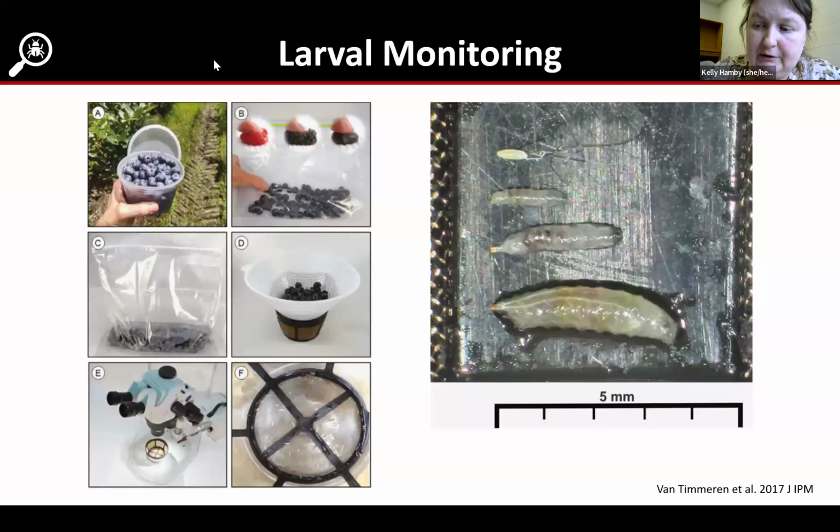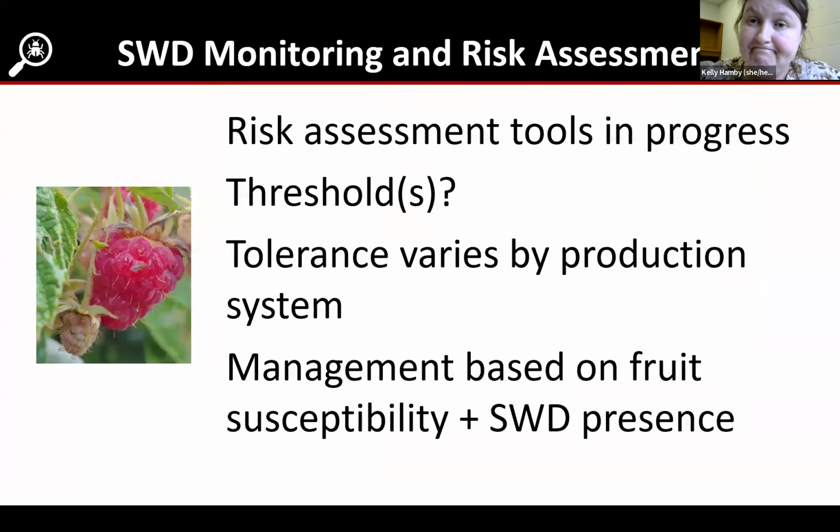So in terms of larval monitoring, there's a really nice protocol that we call a larval flotation. You take the fruit, gently crush them with a salt water solution, and filter them with a coffee filter. And then here you can see the larvae are much easier to see when you do that. You don't crush the fruit very hard, just barely open them so that you don't get a bunch of pieces of fruit in there. That makes it a lot easier. And there are some nice videos online on how to do that.